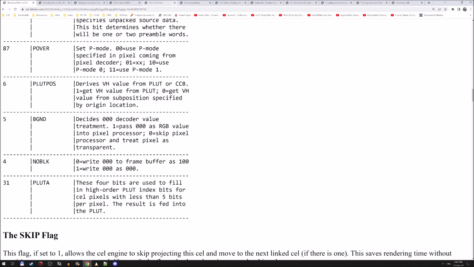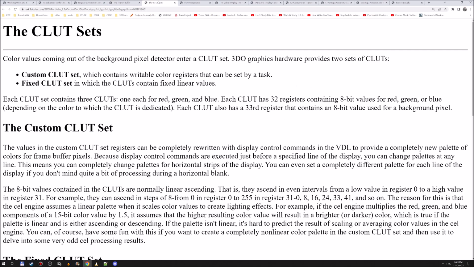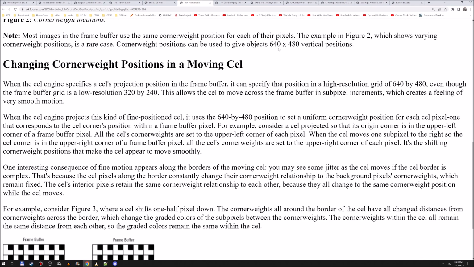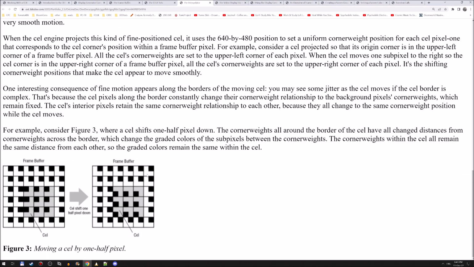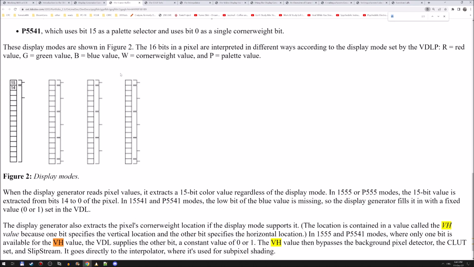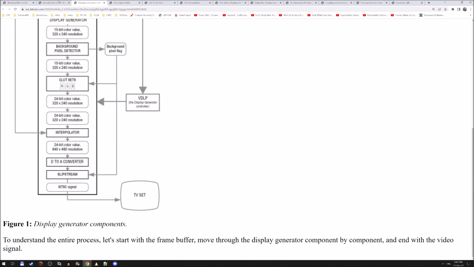And somewhere, this VH should be affecting the high-res 640x480 interpolator, the averaging. And I read how it affects it. It makes sense graphically, but somehow it doesn't affect, and somewhere, you know, they have all that stuff and more.